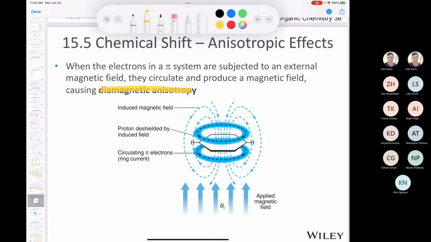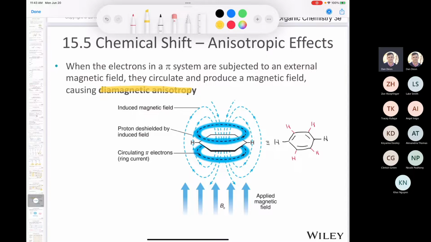So check this out. This is a very specific case, but it's really the only one that's discussed in detail in our textbook. It's an aromatic ring. So let's say you have an aromatic ring, and that's what they're trying to show here in this picture. They're not showing the double bonds, right? They're just showing 2 protons, even though there's 6. And again, they're just leaving out these protons, which are all chemically equivalent, for simplicity's sake.